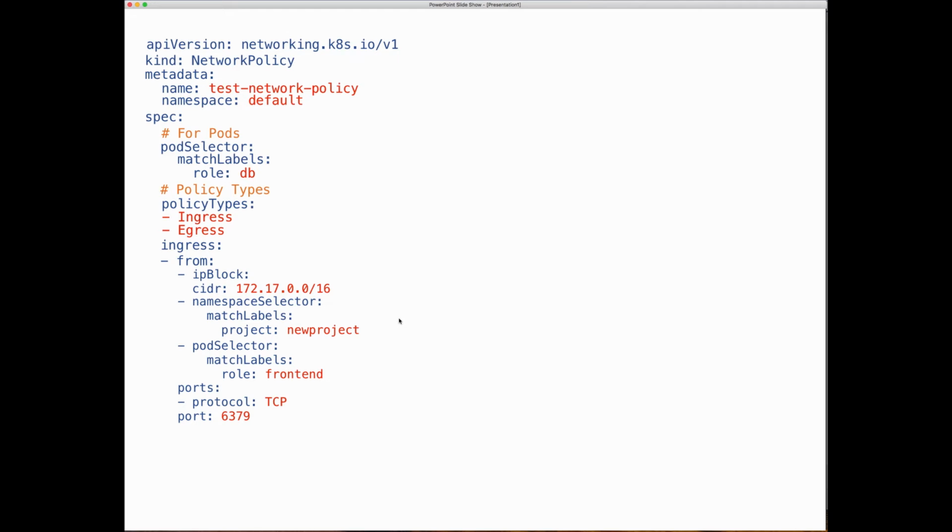Here we are matching port 6379. And then we come to egress, which is the outgoing traffic. Here I just included this for the sake of completion to show an egress. Later in my other examples, I will showcase more usage for these parameters.